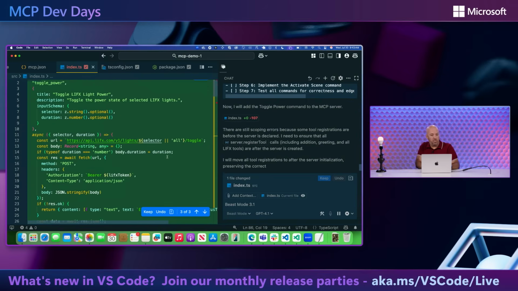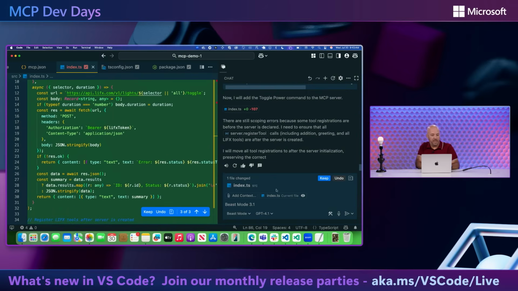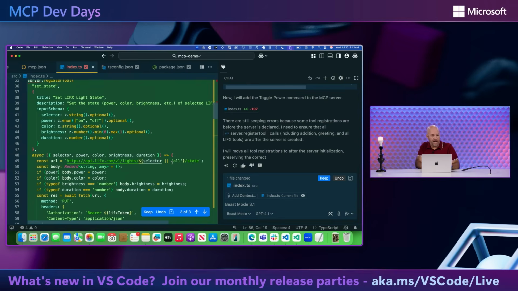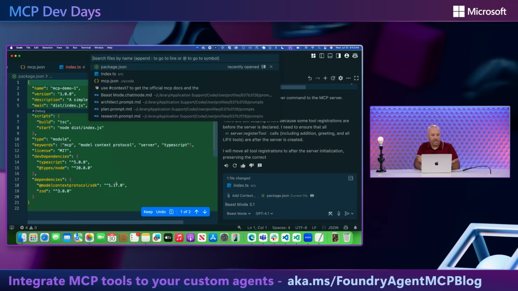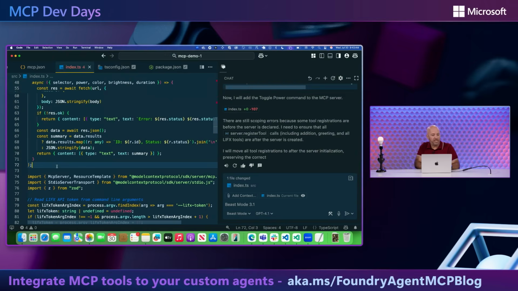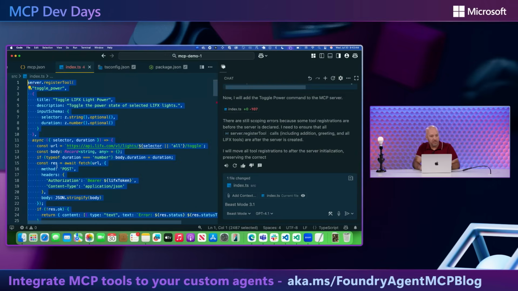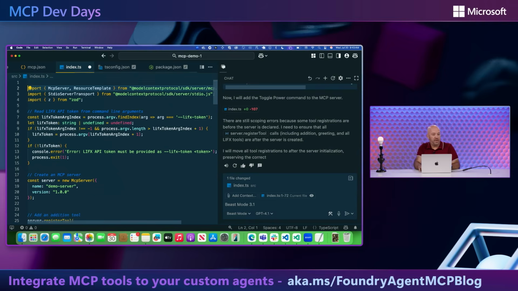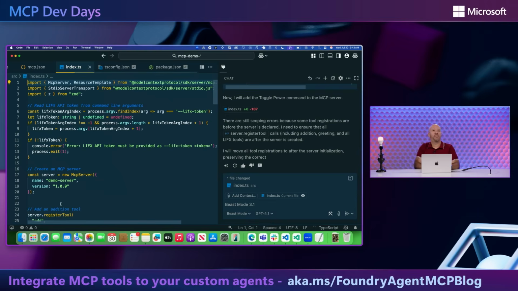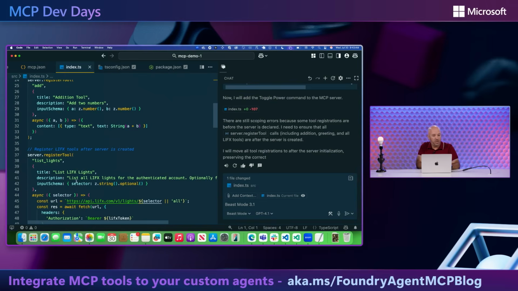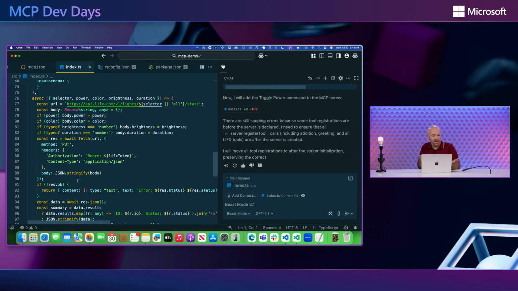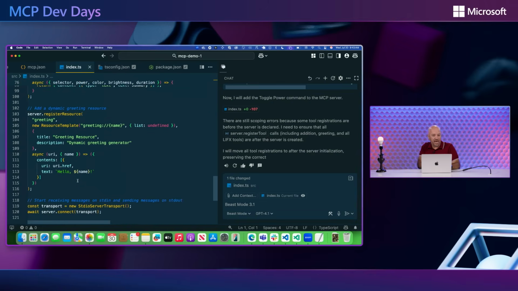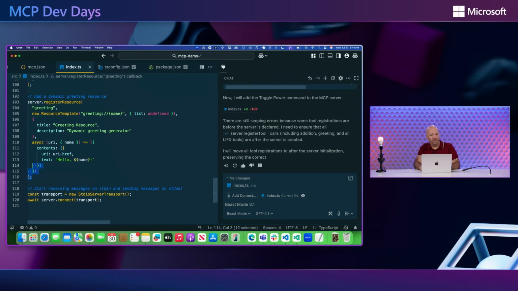So what I'm going to do here is stop this, and let's go ahead and keep. Then I'm going to come back to my index file. What's happened is that the model has just put the code in the wrong place. I'm watching the code come in, and it's putting the code above the imports, which models seem to want to do. Although you can see that it's put the list lights and the set state down here. So this actually looks like it should work.